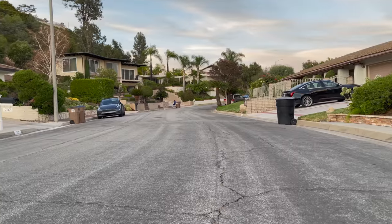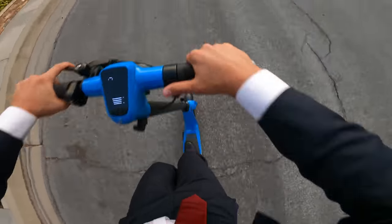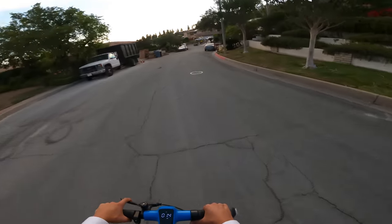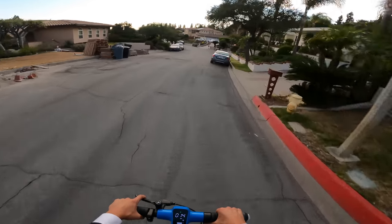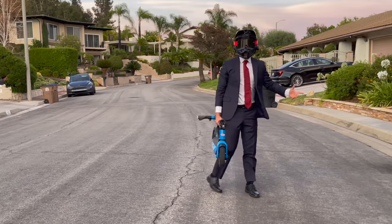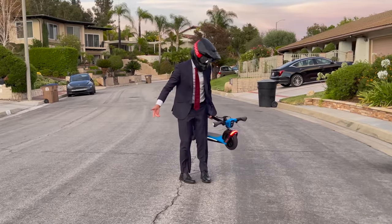So here's some things I like. It turns really nicely. It's super light. It's got a super mellow throttle response. Rides better than a Bird scooter. It's obviously not nearly as fast as a Rion or a Varla Eagle 1. Bang. Now you're going to work. You're doing business. You're making big money moves. Like somebody with a Bugatti scooter would.